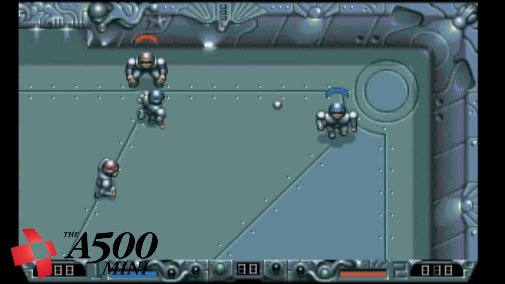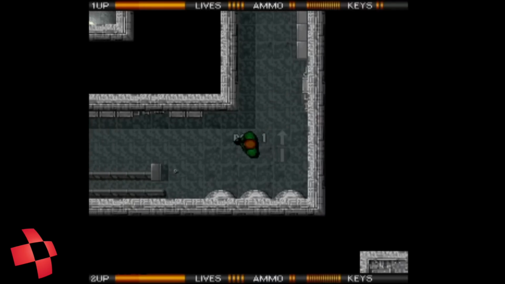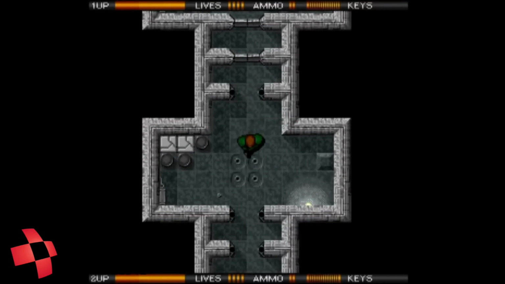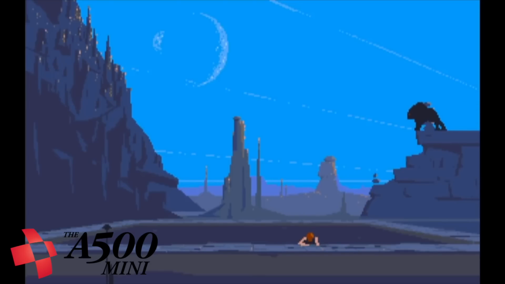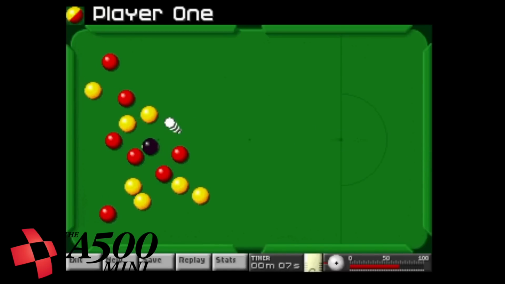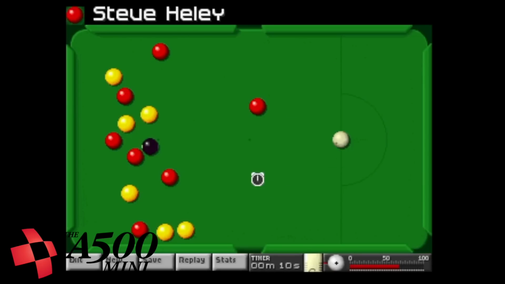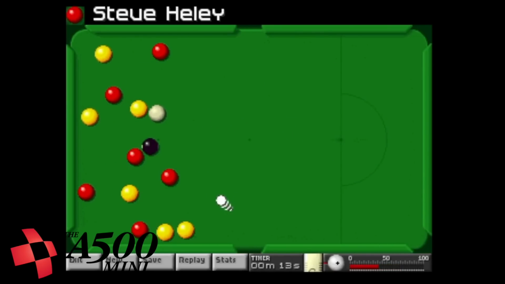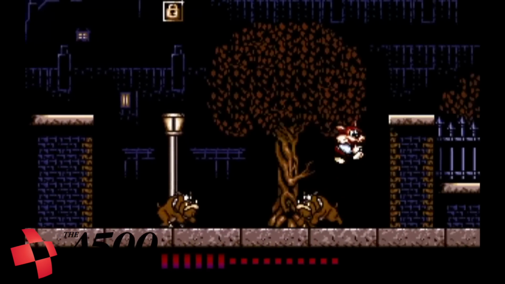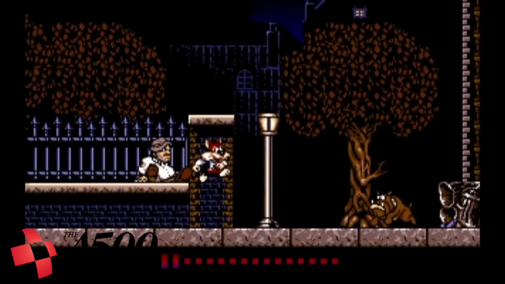And I think for me, out of all of the games on the SNES Mini and on the A500 Mini, I feel that you're getting better couch co-op experiences on the A500 Mini, especially because I, for one, am less familiar with these games. I've played them, don't get me wrong, but not as much as Super Mario World, not as much as F-Zero, not as much as Street Fighter 2 Turbo. The list really goes on. Ask yourself this: how familiar are you with Starwing or Star Fox, for example? Probably very familiar, whereas you dive into the A500 Mini library and the nostalgia bells just start to ring in a very different kind of way.